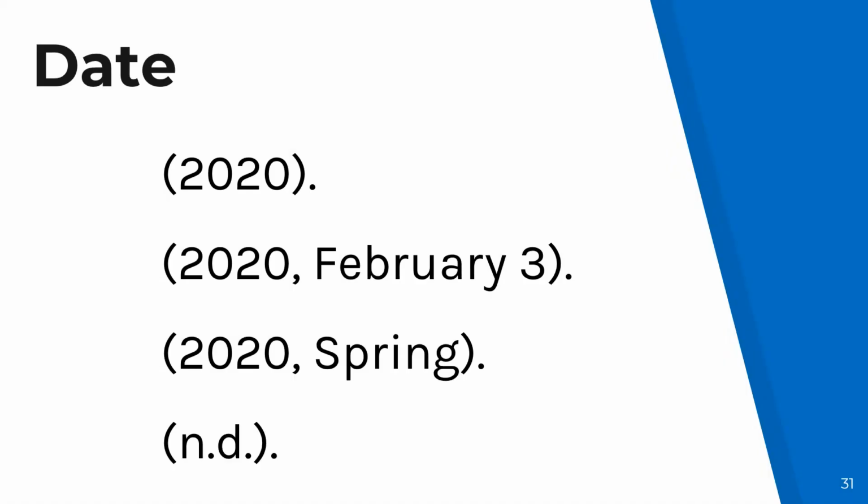Most references include only the year as the date. Use more specific dates, such as the month, date, and year, for example 2020, June 10th, for works published on a more frequent basis, such as newspaper or magazine articles and social media posts. For web pages and websites, use the date of last publication or last update. Do not use the copyright date from a web page footer or the date of last review. If the date is unknown or cannot be determined, write n.d. as the date.